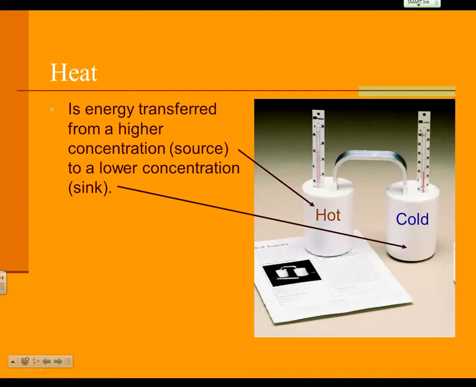And in this apparatus here, which you'll be doing a lab on coming up, we have some foam cups. There's an aluminum bar connecting the two cups, and in each cup is water, one being hot, the other cold. And there are thermometers to measure the temperature in each cup. This is what I mean by heat transfer, energy transfer. It's not going to go from any cold cup to the hot cup. There's no such thing as cold energy transferring over. It's going to go from hot to cold, from source to sink.